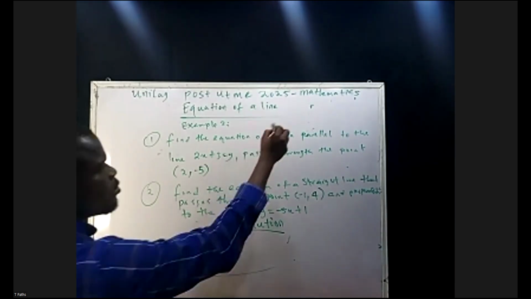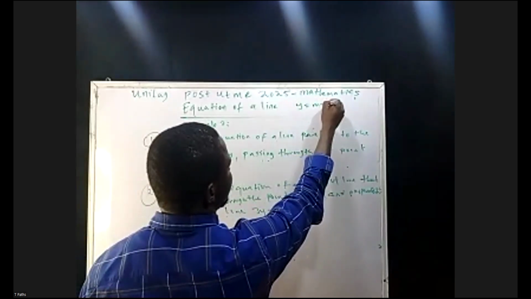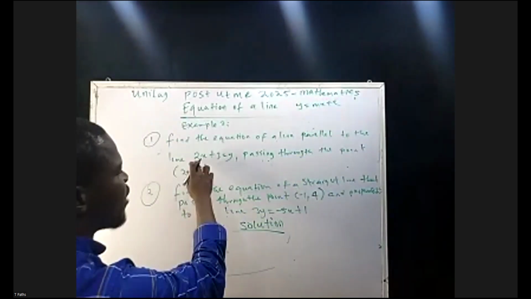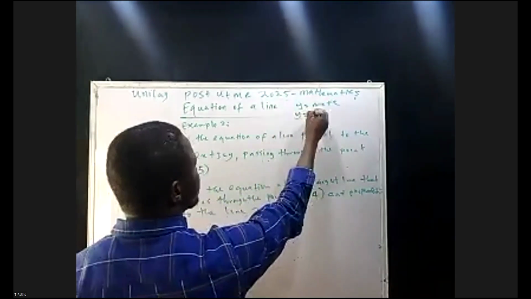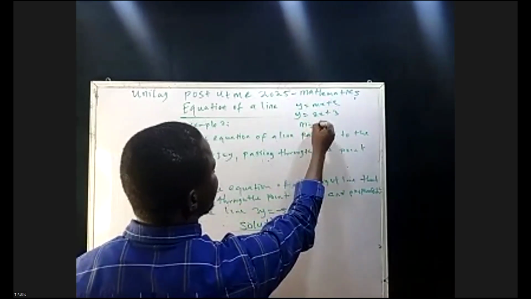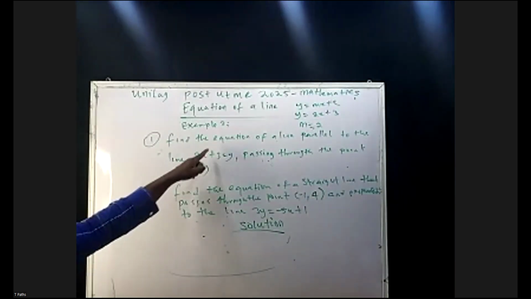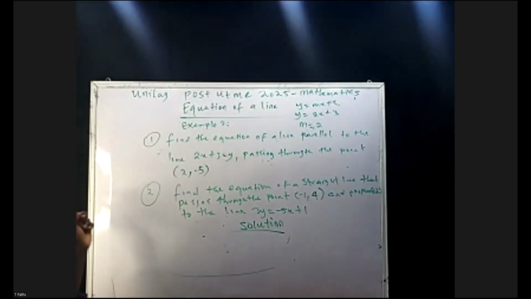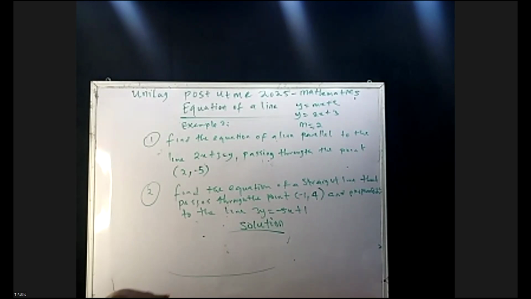Now look at this one. Y equals mx plus c. You have to write this equation in this form, and this equation is already in this form. Y equals 2x plus 3. So m is 2 because it's parallel. M1 equals M2. The second line is parallel to it, because they are parallel to each other, their slope will be the same, M1, M2.